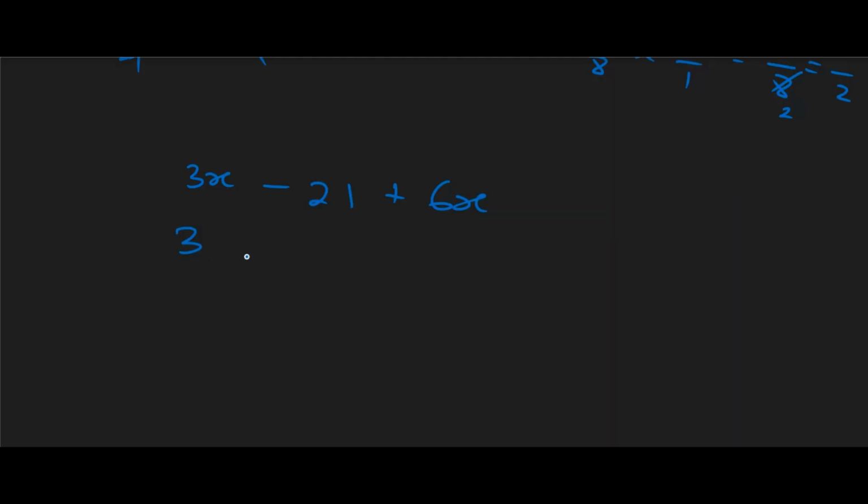Let's come to the letters. We have an x here. We don't have any x here, so x cannot be a common factor. So we just have only 3, and that's going to be the highest common factor for these 3 terms. Okay, so 3 goes into 3x how many times? x. And 3 goes into negative 21 seven times. 3 times 7 is going to be 21. Don't forget to bring the sign, that is minus. The sign plus should be here.